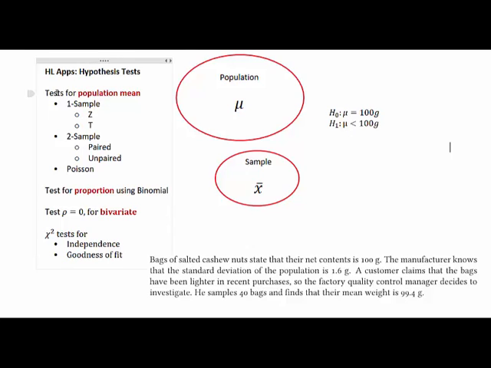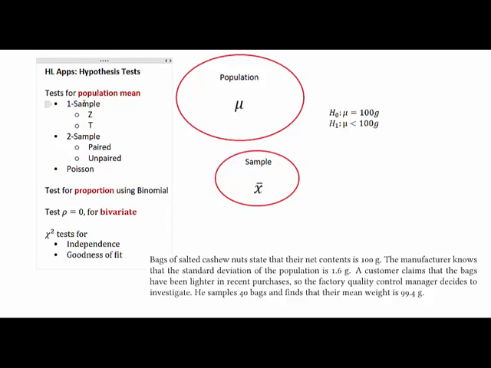And so now we've decided this is a claim made against a population mean. It's one of these 5 things. What is telling us that it is not a Poisson? Well, the word Poisson is not used. So the Poisson will always be indicated. So it's not Poisson. How many samples did we take? Just the one. Here they sampled 40 bags and the average was 99.4. So it's not a 2 sample thing, it's a 1 sample.